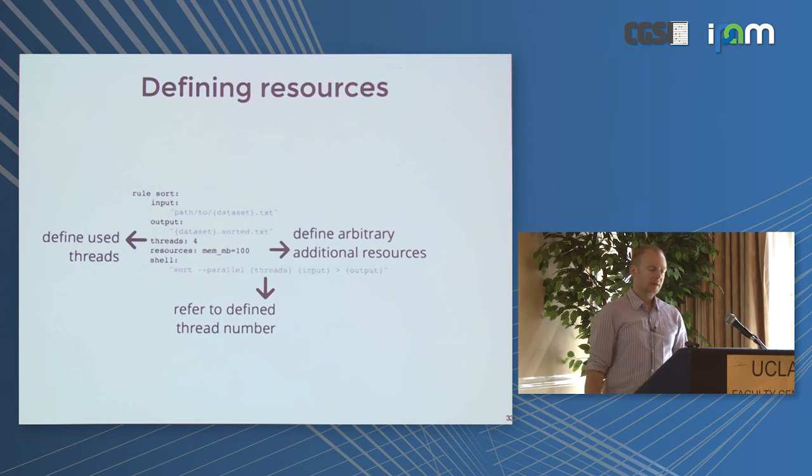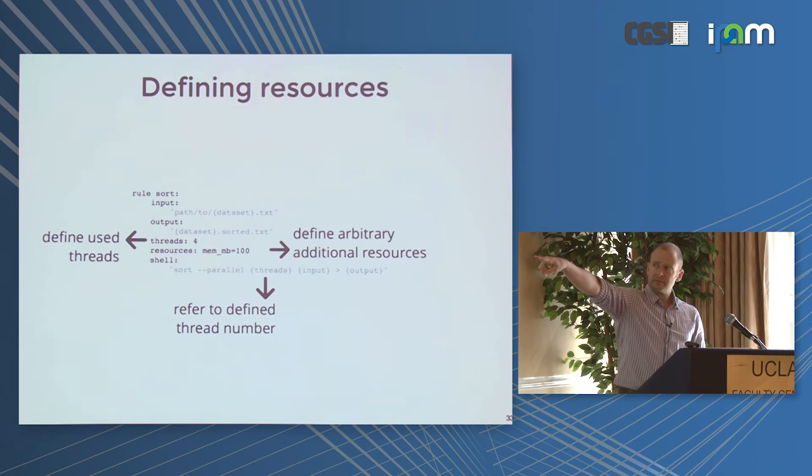That's the syntax. So if you have 24 cores, you can leave 16 cores to other people or whatever. You can also write the number of threads a rule should make use of, and you can also provide a possible amount of resources needed by the rule, which is not really a strict limitation, but is needed for the scheduler, the DAG-based scheduler, as a guideline for how to assign jobs to cores. So you can then execute a sort command and refer to the defined thread number by writing curly bracket threads and then the usual stuff. Yeah?